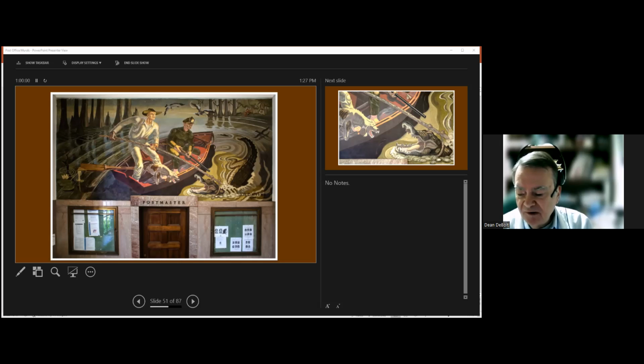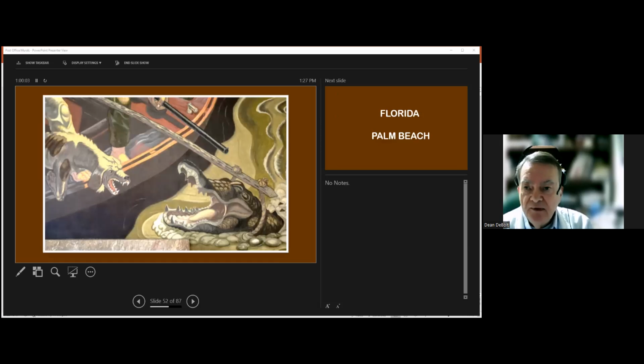The manager of the Lake Worth Post Office in 2015 said that he felt sorry for the alligator if they let the dog go. Now, Myers and the post office bureaucrats squabbled for years over the painting. The post office called the painting disappointing and said the dog was in no way convincing, and they had condensation on the wall and they had delayed putting it up. So he painted it around 1940, but it didn't go up into the post office until 1946, and he didn't get paid his $1,000 commission until 1947, almost 7 years after he made the painting.